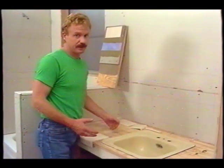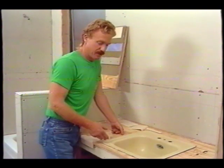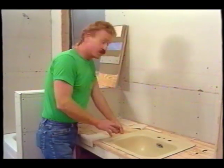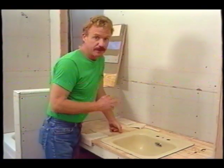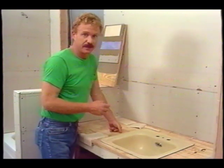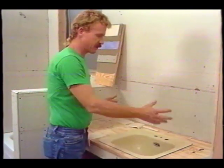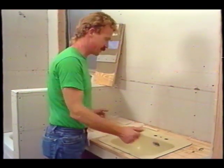Now, having said all that, it's almost inevitable that you're going to have some cut tiles somewhere along the countertop. But you want to keep those cut tiles to a minimum. And if possible, you want to eliminate any tiles less than half size because they look skinny, and next to the full tiles, they throw off the balance of the countertop.